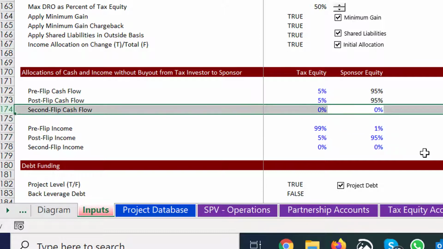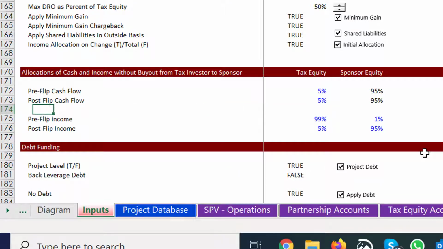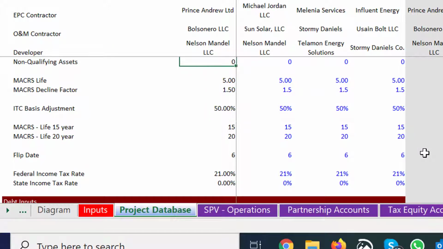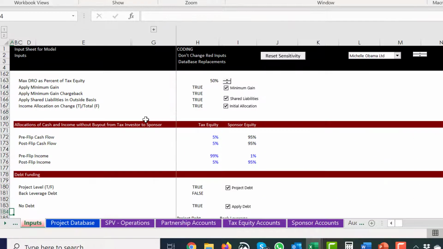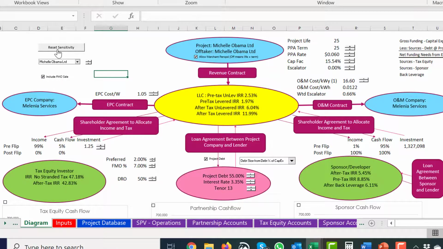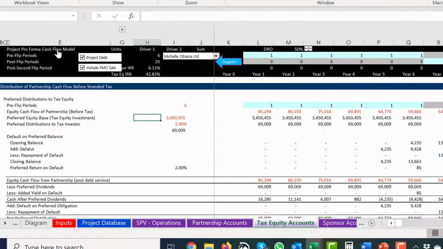And in the models that I've looked at, these things get overly complicated, cure periods, blah, blah, blah, too many. But this is the fundamentals. And then the debt funding we went through before. So that was helpful. You know what I have to do after I just said that? I messed around with our sensitivity, so we need to reset that. That's good. We can set it, I think.